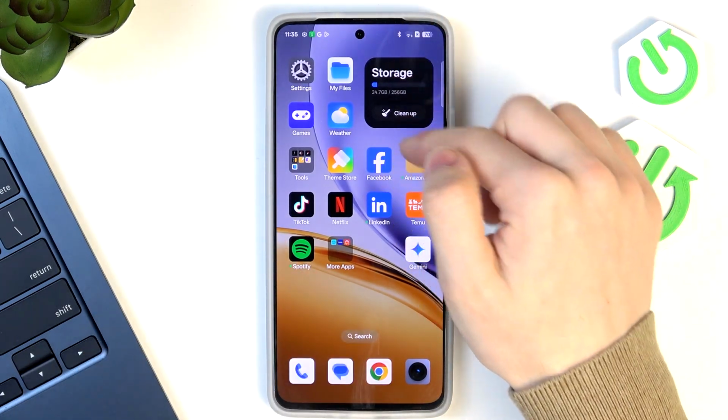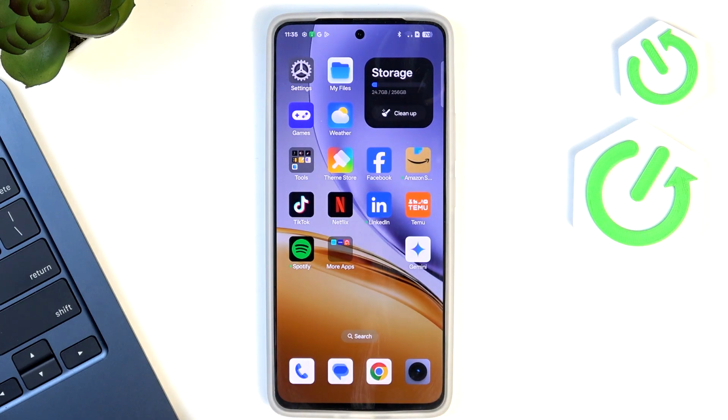So if I slide down from the right top part of my screen, I will see the quick settings, and from the left top part I will see the notifications. I do prefer it that way because I'm just used to the iOS where it is like that always.